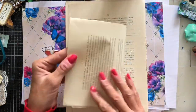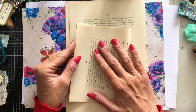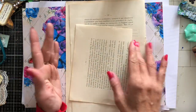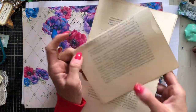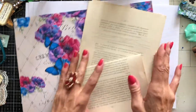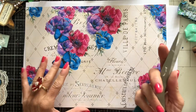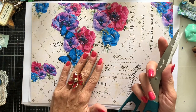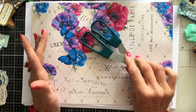Again, we're going to be doubling them over, so it won't really matter too much if your book page is not particularly thick, because we're going to be gluing them together and they'll be used doubled over. So that's that. You're going to need some scissors. You're going to need either your bone folder or your scissor handles to squish your bits down.